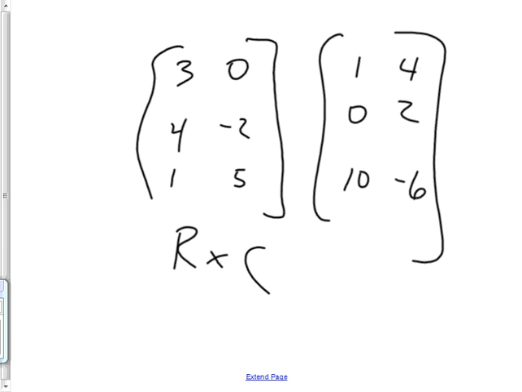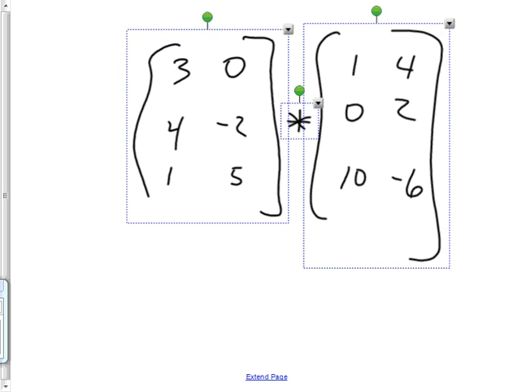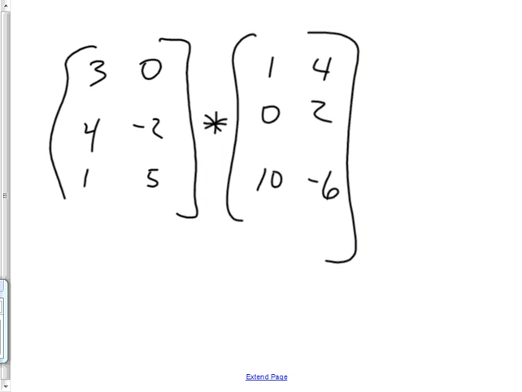All right, but adding, subtracting, I wish it was all that simple, but it's more likely to be multiplying. How would you multiply these two matrices? Well, if it was on the calculator allowed section, you could put it in your calculator, but let's say it's not, because it's a lot harder if you have to do it by hand. Also a skill for the ACT, multiplying matrices is something that can be on your ACT test. This one is a 3 by 2, 3 rows, 2 columns. This one is a 3 by 2.